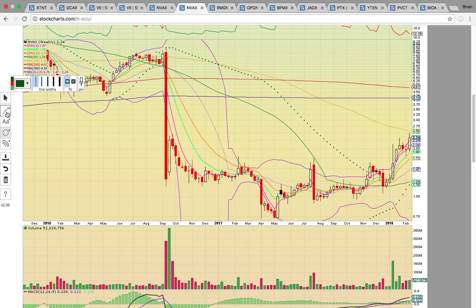And so as you can see here on this weekly chart, it's coming up to the key resistance level right now. That's the 100-week moving average, the gold line right here. That's at 258. And so in order to head higher, it's going to have to break above 258 and then close above for the week. Now keep in mind that the next week's candle will not set until the closing bell on Friday. So a lot can change between Monday, well, basically Monday's a holiday, so between Tuesday and Friday, a lot can change.